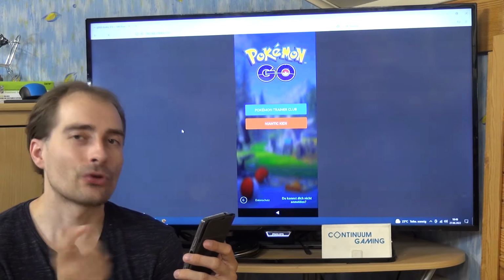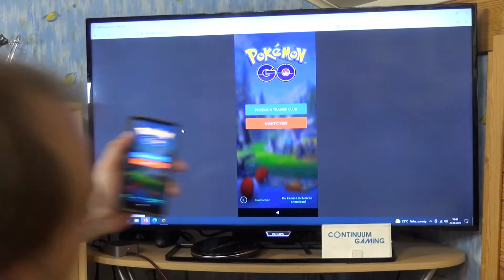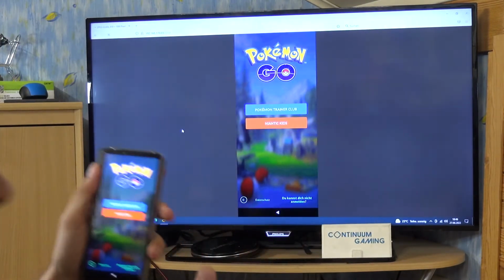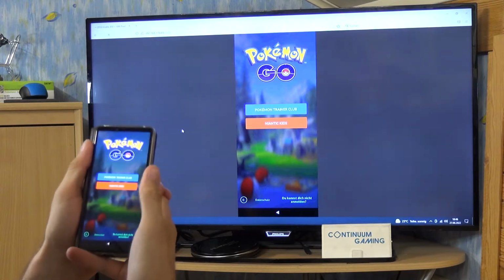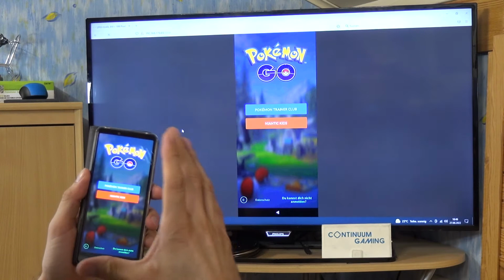Maybe I'm going to turn around so you can see what I'm clicking on, if you want to do that. Let's see that I'm going to try to sit in a way that you can see both devices. I think this should do. And as you can see, we have the whole thing here.